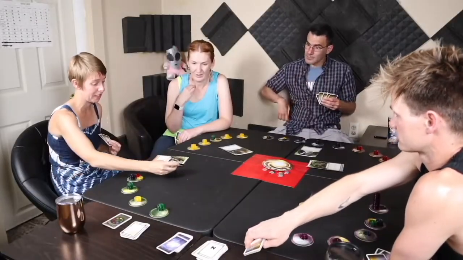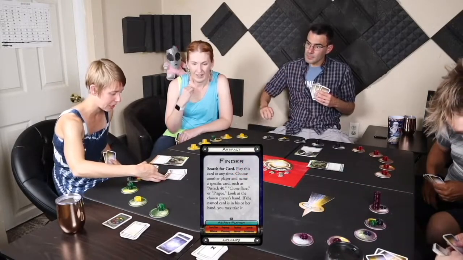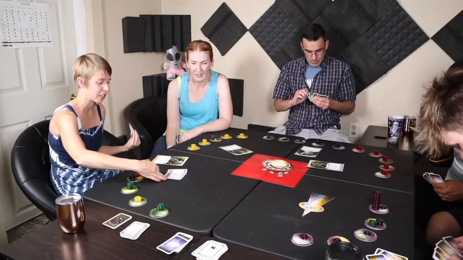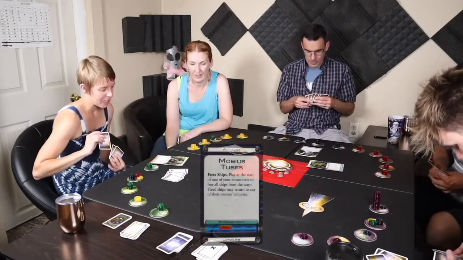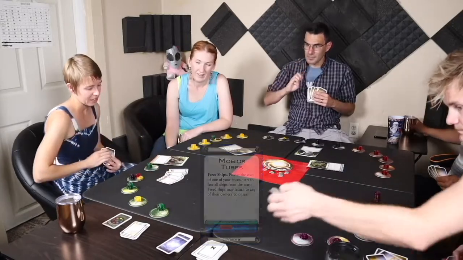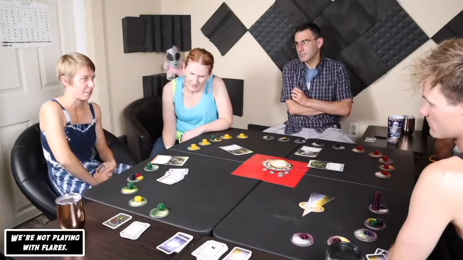I have to reveal my artifacts. Okay. So I have Finder, so I can search for a card, choose another player, and name a specific card. Cosmic Zap to stop power. Mobius Tube to free ships. And Card Zap to negate cards. And this would be flare or artifact cards.